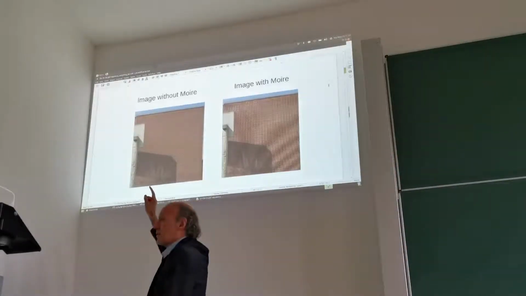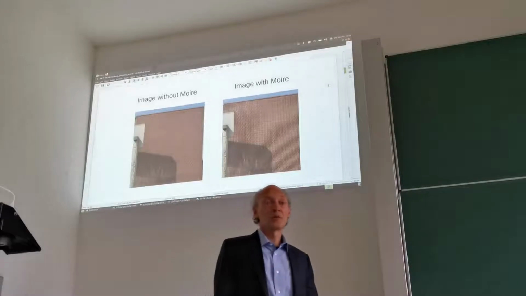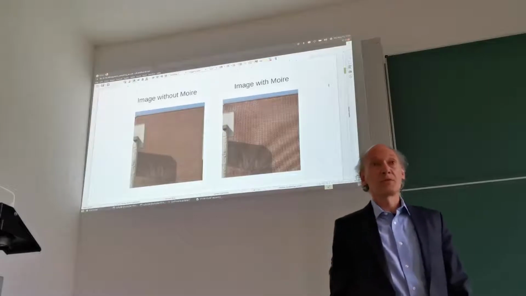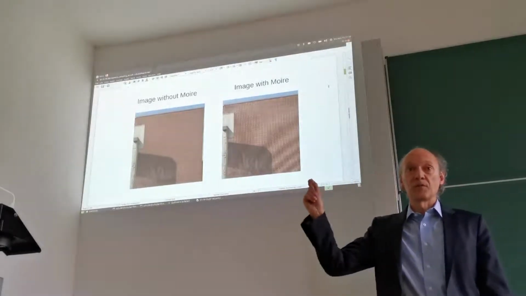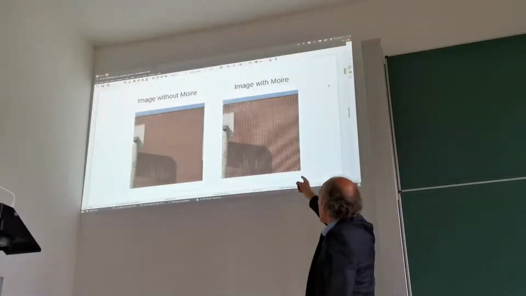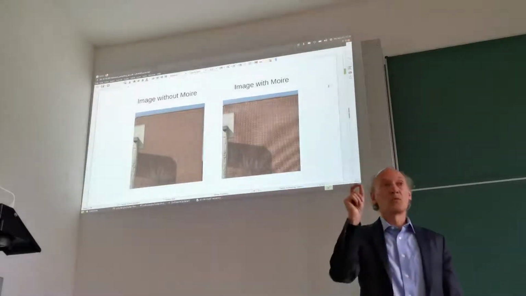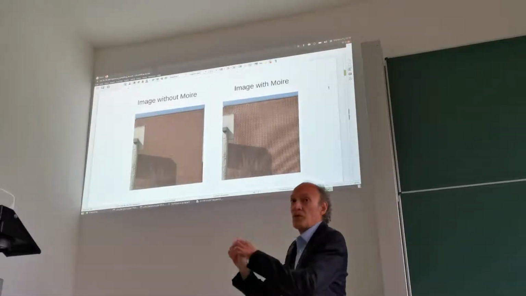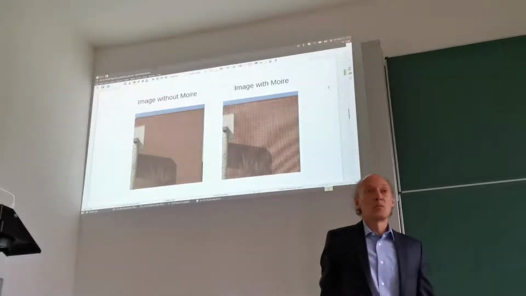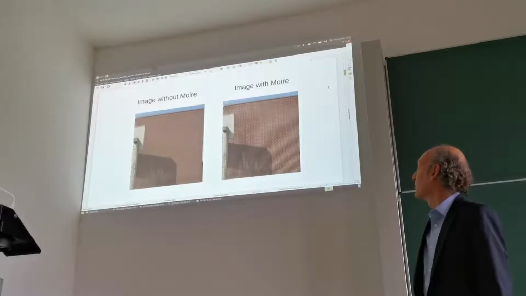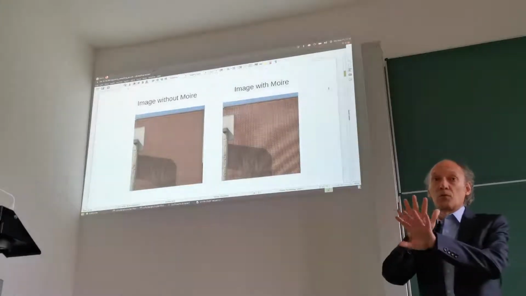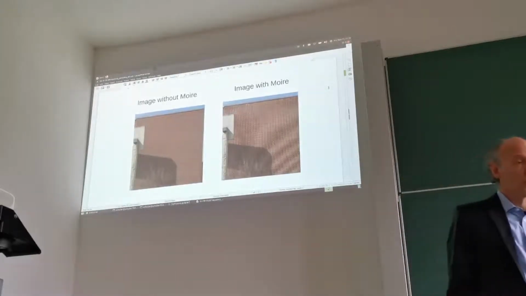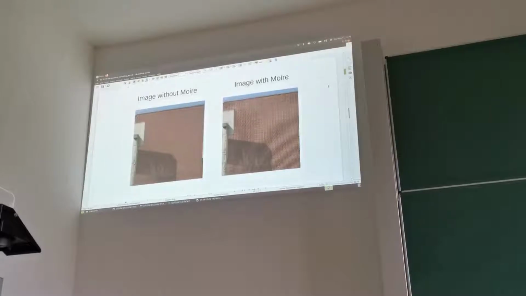So here we get the original with high sampling rate, many pixels. Here we have a downsampled version, fewer pixels, where you just take every Nth sample pixel horizontally and vertically. As a result, you get those wavy lines because you don't know where those sampling points fall. They could fall onto the cement between those bricks, or they can fall onto the grid. Depending on that, you get a bright or a dark spot. And because this grid is not perfectly aligned, it shifts slowly, and you get as a result those wavy lines. So this is what you would like to avoid. This is not good.